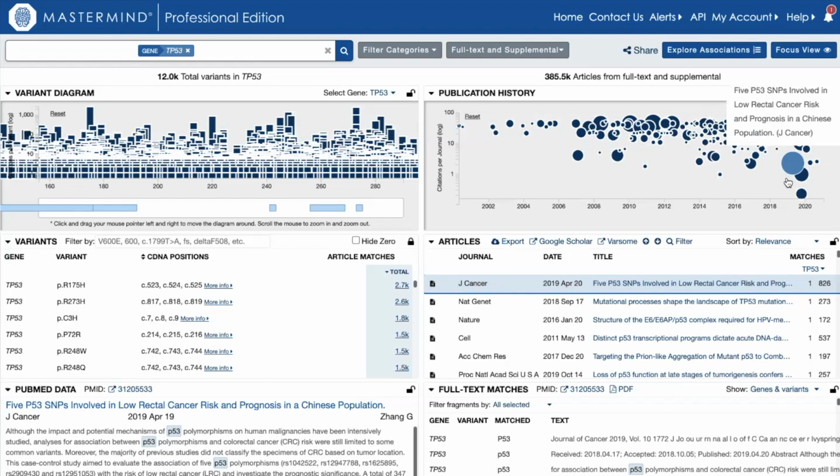So the more relevant an article is deemed to be based on the number of gene and variant mentions when we get to adding a variant, will prioritize the relevancy. Also, other considerations like where the gene falls within the body of the text, so the abstract, the full text, or the supplement, and how many times it appears. So given that we have a lot of information that we would like to pare down, what now we'll want to do is to filter categories.